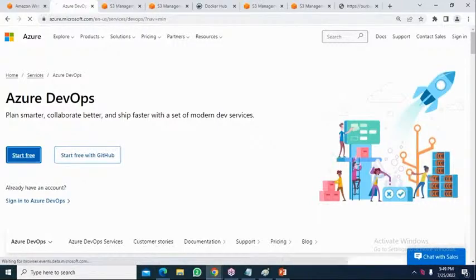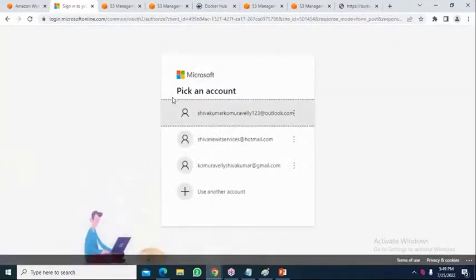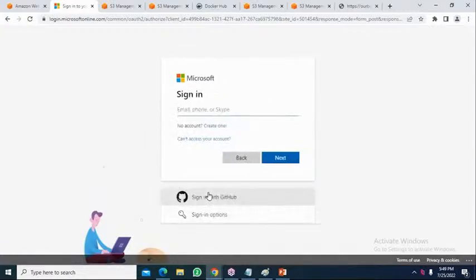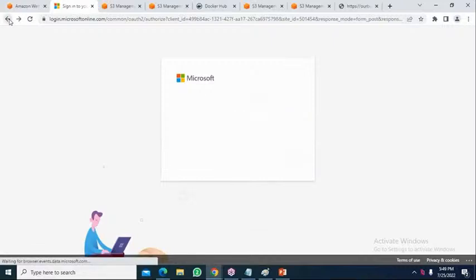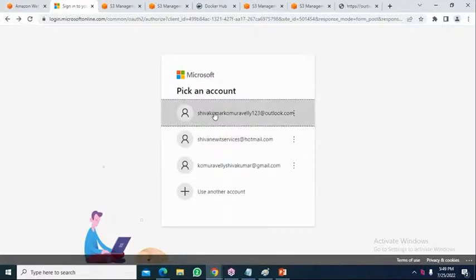Just click on this. It is going to ask for your username and password. If you don't have any account, use another account. Just type your account name and password. These details will be enough to create an Azure account. If you are already having an account, this is my Azure account.